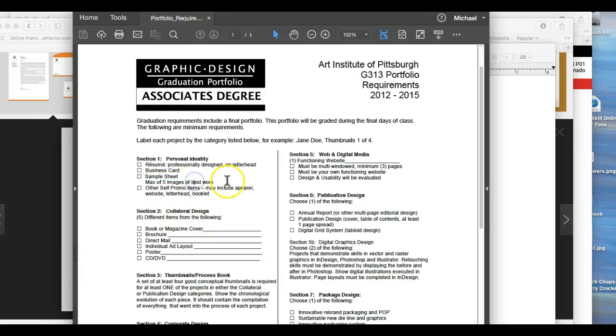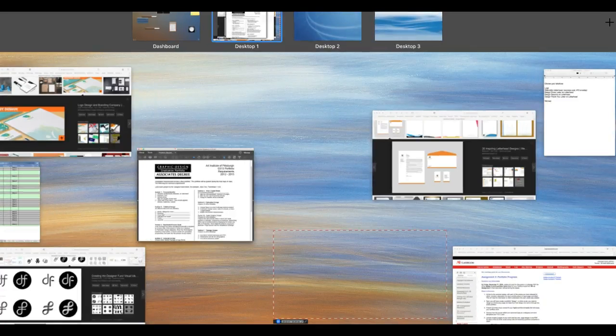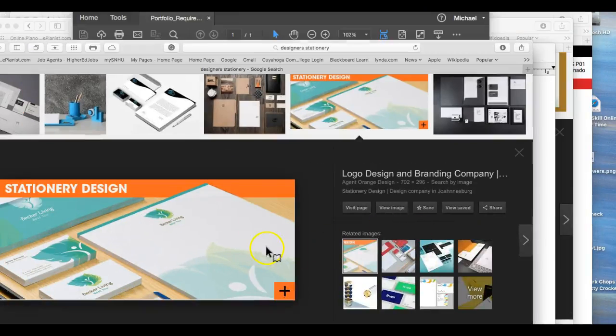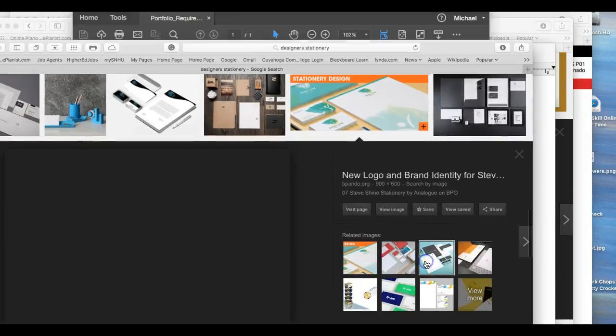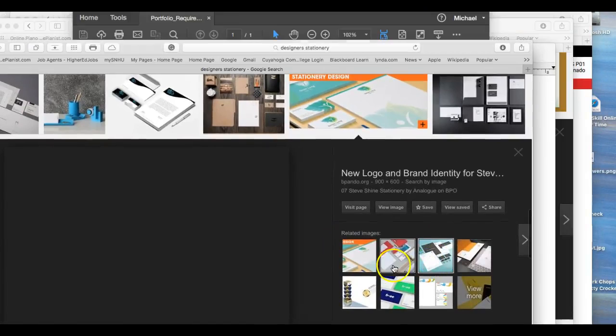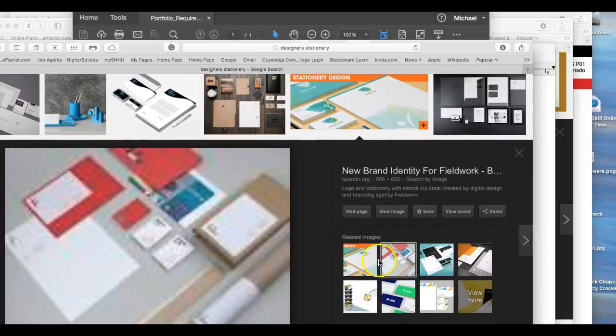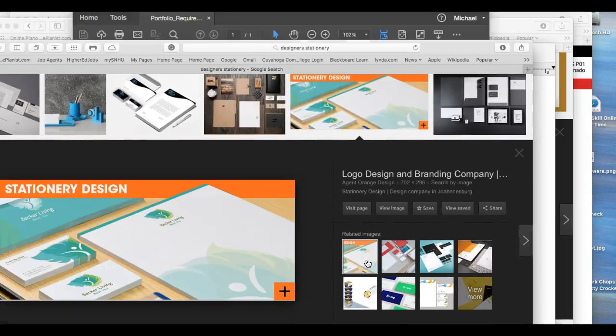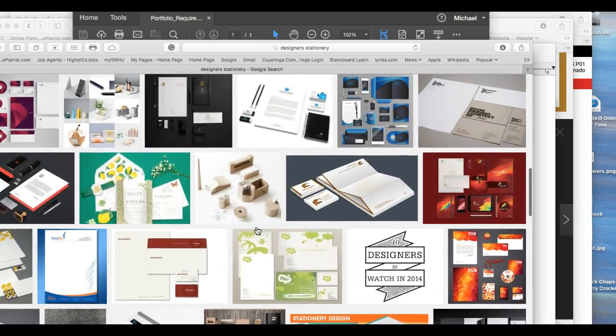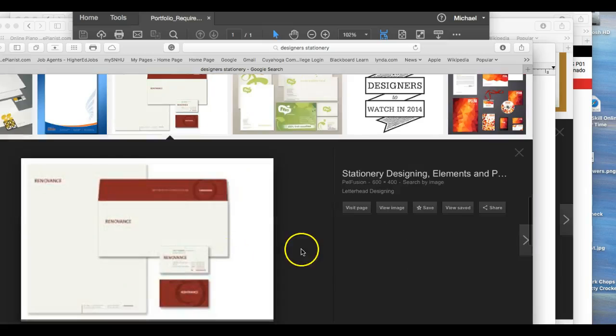All right, now I just want to show you again some examples. Now we've all seen these templates, guys, and they're done well. There's your envelope, there's your letterhead, front and back of your business card. These templates are done well, okay? But this one's not a template. This is loading so slowly. I'm sorry about this if it's so blurry.